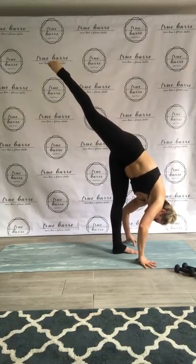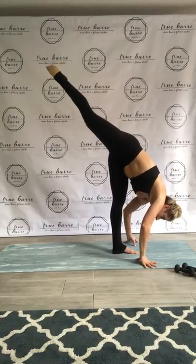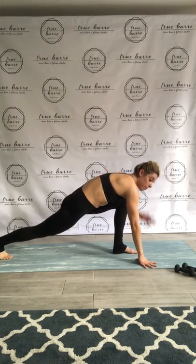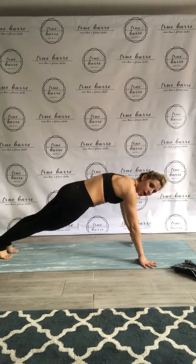Gorgeous. Keep holding. Don't rush it. Give yourself that moment. Now inhale and exhale. Control. Bend that left leg. Clamp it back. Towel off if you need to, a little sweat. Press back. All right, loves.